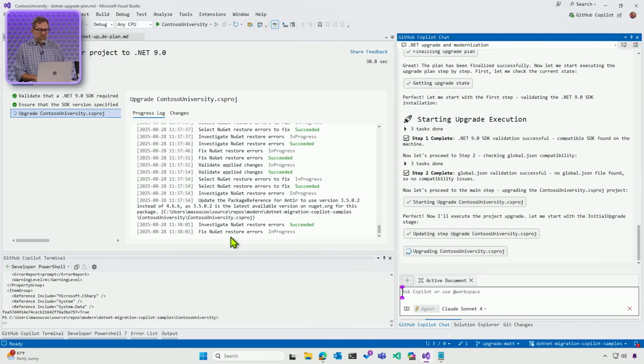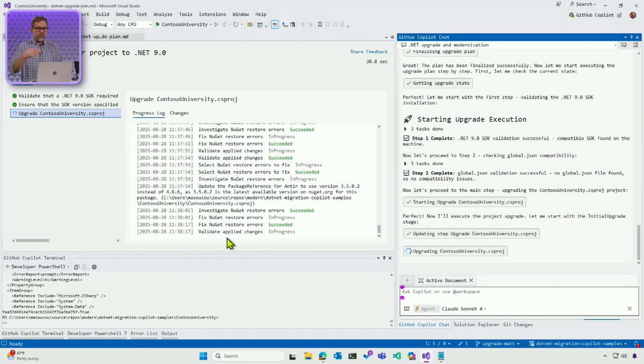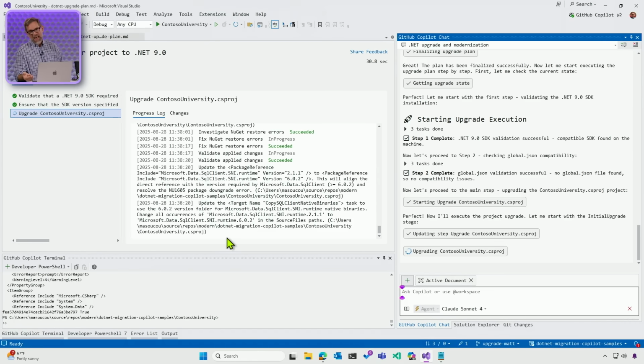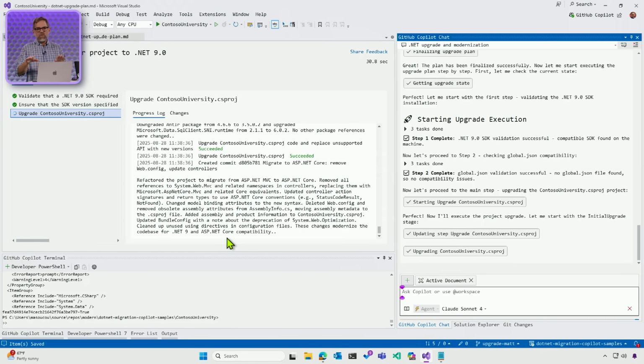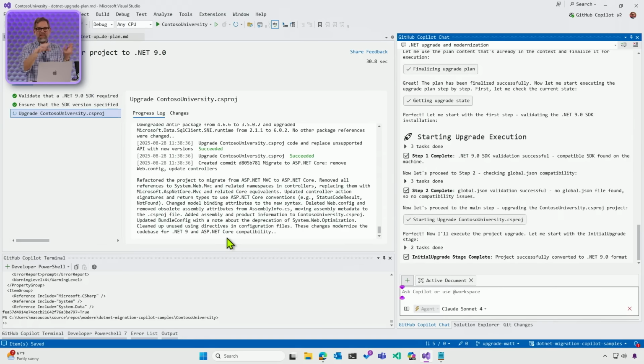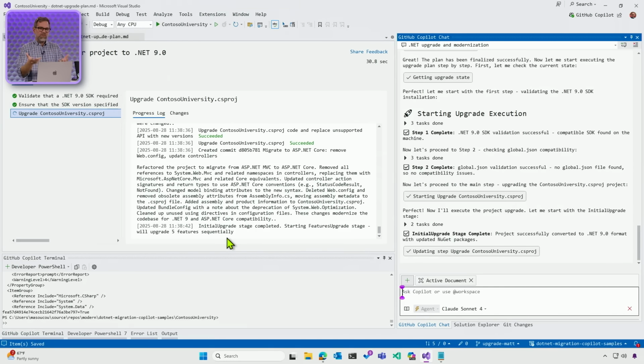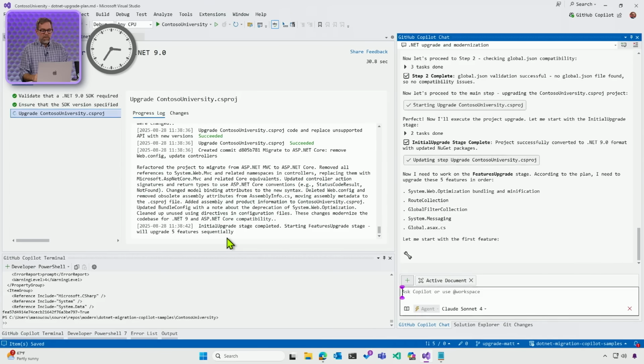And right down here, we'll say, oh, we found some NuGet errors. So it doesn't do everything perfectly the first time, as we saw when we kicked this whole process off, but it goes through, finds the issues that it has, and then goes through and tries to fix them. So that's cool, right? And if you had any dependencies within your projects, it's going to figure out the dependency order and then start upgrading at the lowest dependency first. That way, everything that depends on the dependency works as well.